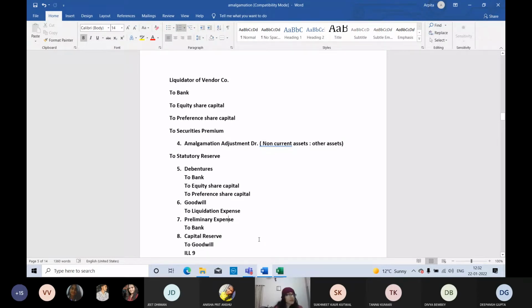All right. So what we'll do is we'll just do bits and pieces of illustration 9 just to get the feel of what we have just done. And then I will be winding up the class. Just give me a second. I'll share the question with you guys so that we can just start it. We will not finish it, but खाली theoretical entries करने का फायदा नहीं है जब तक हम उसे practically समझे ना. So I'm sharing something with you.